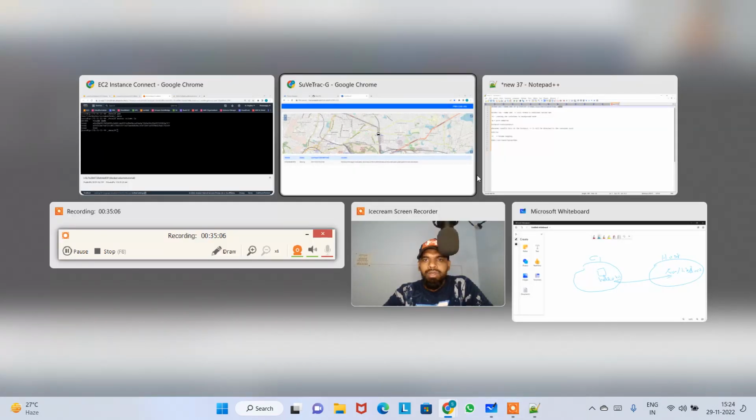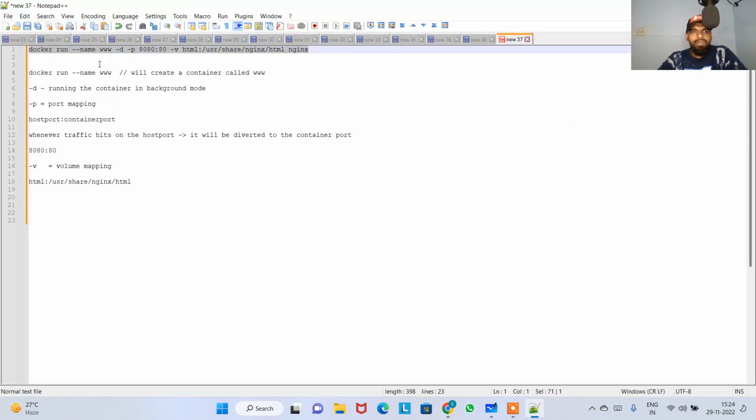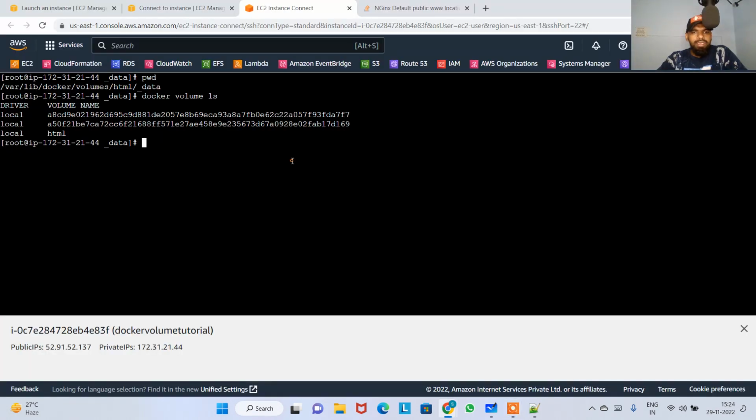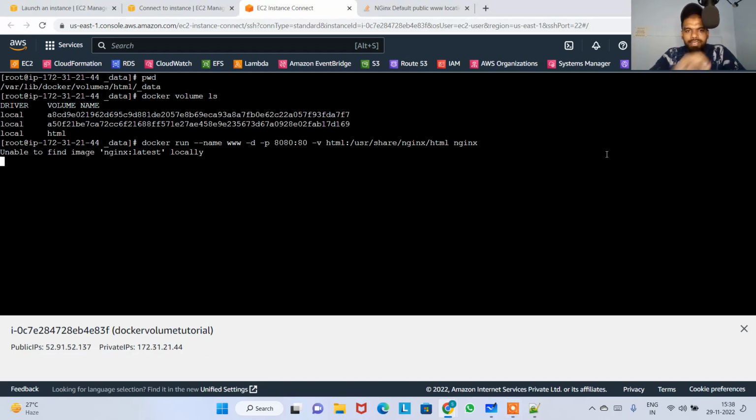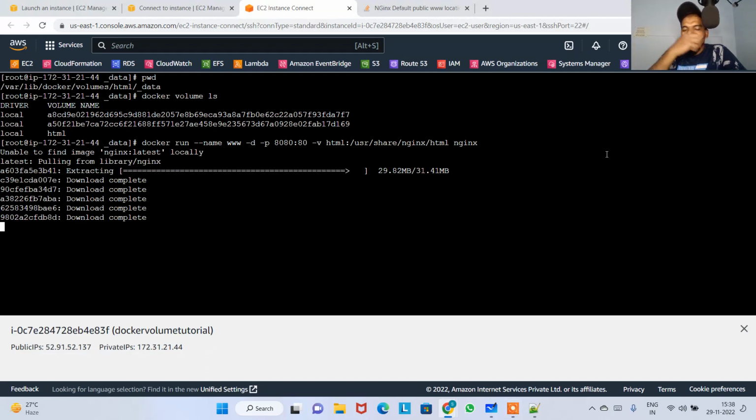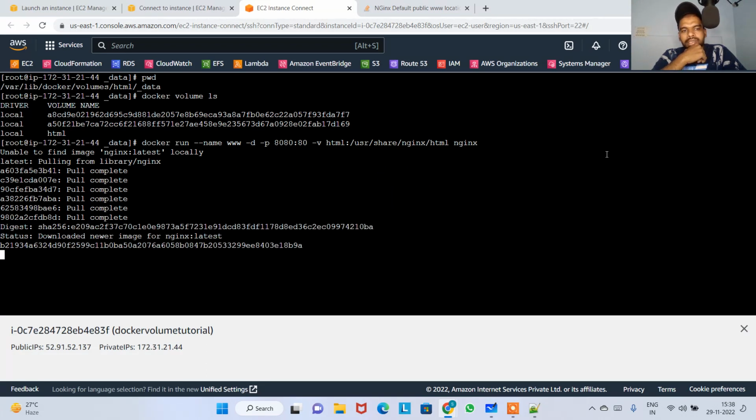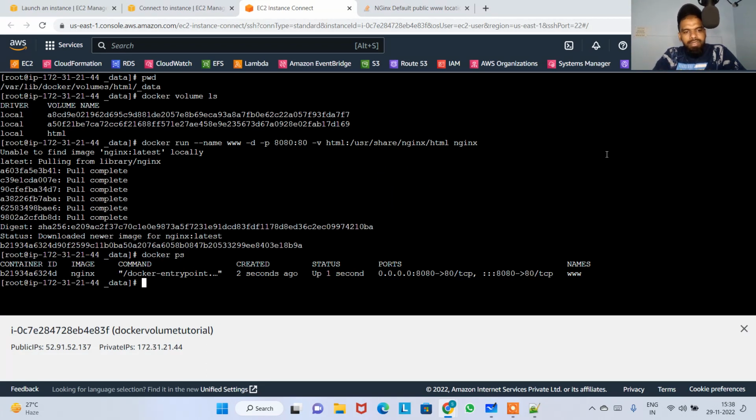So how do you execute the command? This is the command here. Let's copy, come here, paste it, right click, and then paste as plain text. Okay, yeah, so let's hit enter. Now we're running an Nginx web server container. Let's do docker ps. Okay, here we go. Here we go, container ID, Nginx, and this is the port mapping. So from whichever IP into the host port, it will direct the traffic to the 80 on the container port, and this is also the IPv6 format.